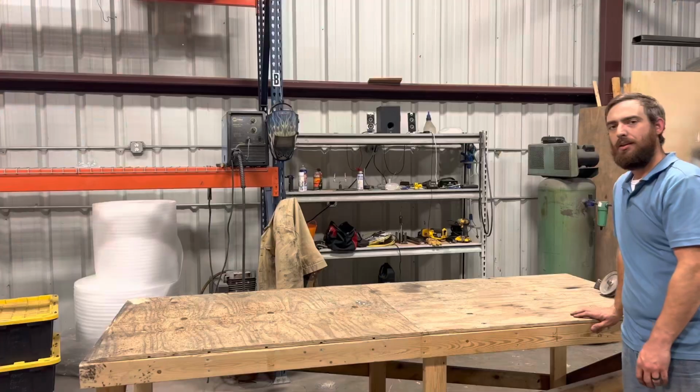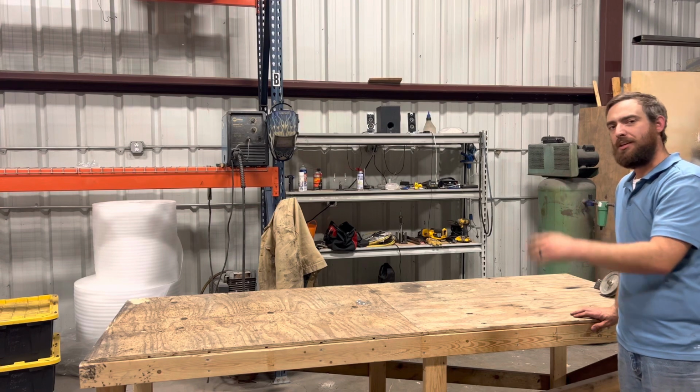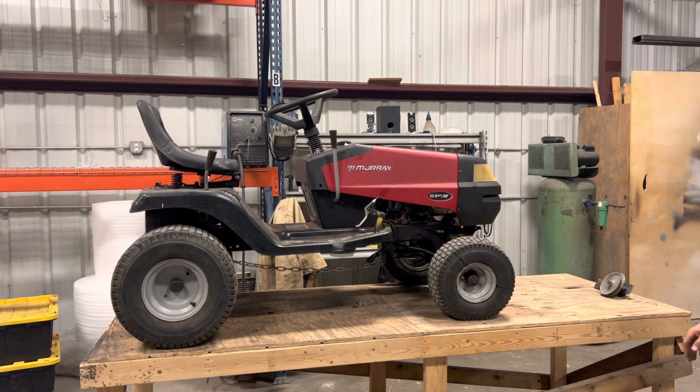That's it. Let's get the mower back up here and get it all put back together. Well, look at that.